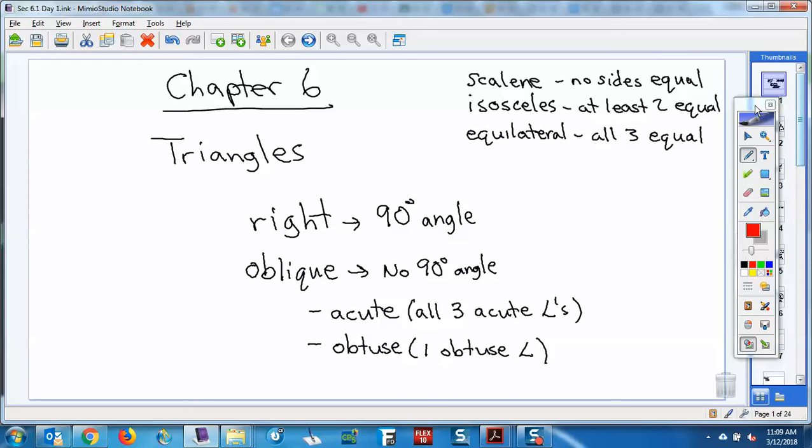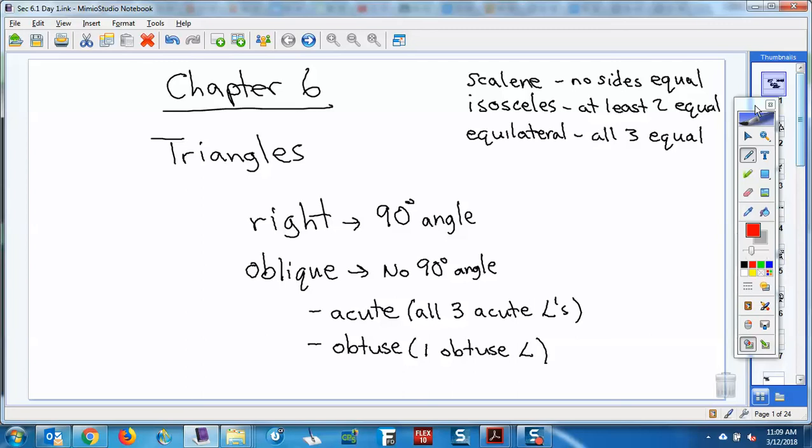Obviously, scalene means no sides are equal. Isosceles means at least 2 are equal. So you could have 3. So technically an equilateral triangle could also be called an isosceles triangle, but we usually call it by its most specific name. For example, if you have a square, you could call it a rectangle. It's true. A square is a rectangle, but we would usually call it a square because it's got one extra set of properties that makes it unique. And just like an equilateral, if all 3 sides are equal, it is isosceles, but we would say that's an equilateral.